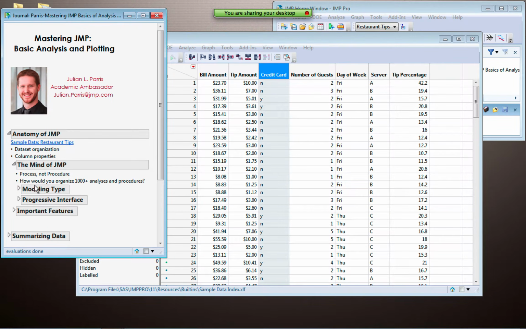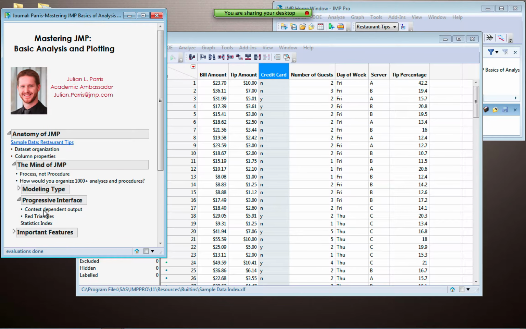Now that's one piece of the mind of JMP. The other piece is that JMP is built in what I would call a deeply hierarchical way. That is, it's progressive. As you start analyzing, you're given new options. And this is a fundamental feature of JMP. JMP was built to be an interactive window into data rather than a piece of software that simply lets you run analysis. I mean, you can run analysis from any software, but you can only experience your data using JMP. And so this is the progressive interface. And the seat of this interface, the way it works, is what we call these context-dependent outputs and menus.